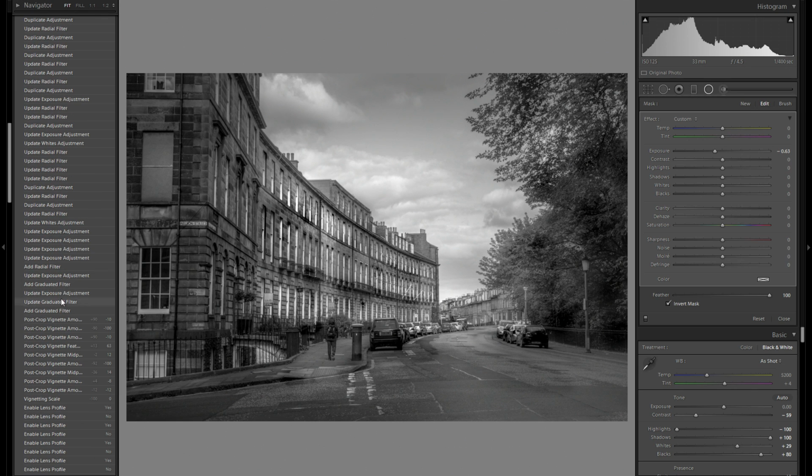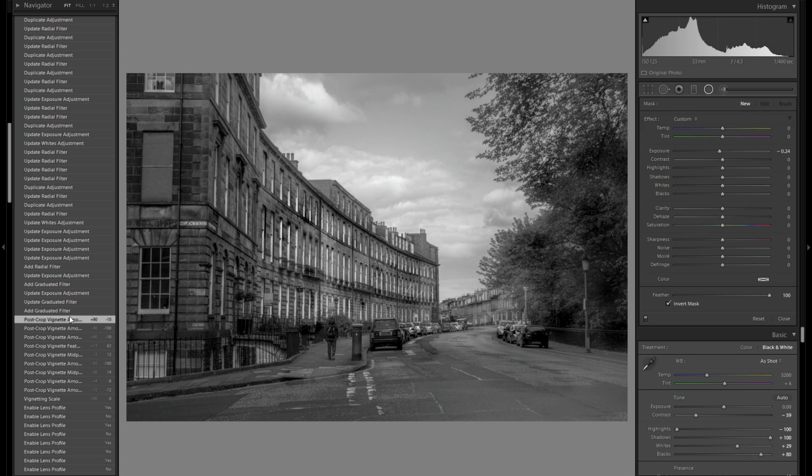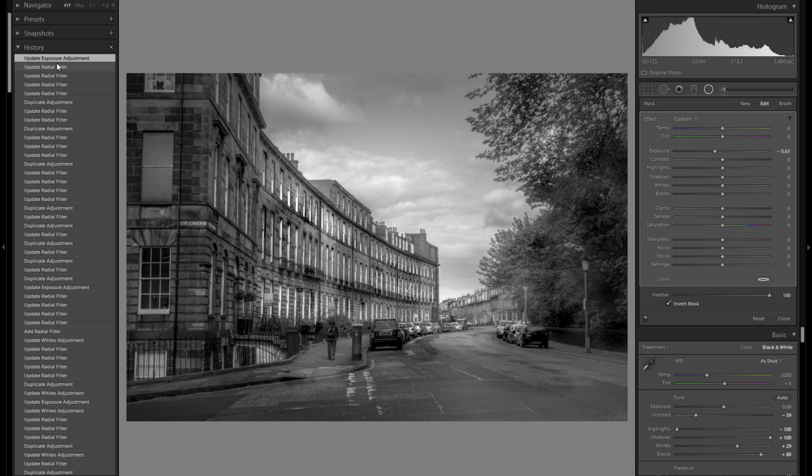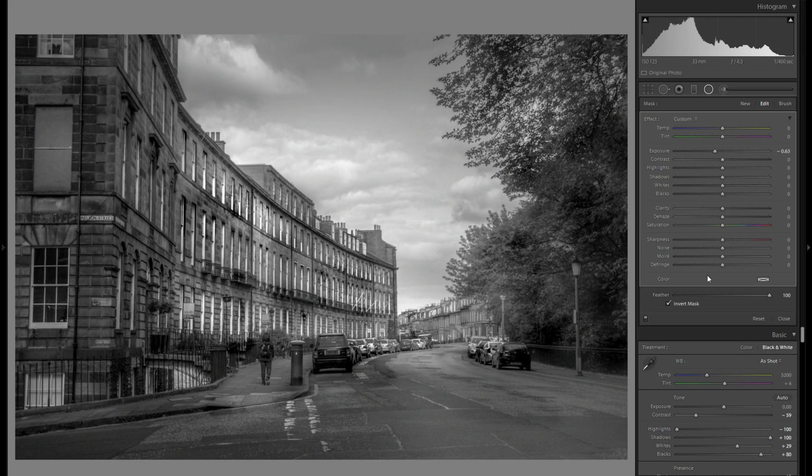Actually, let me go here into the history and show you. So here is before step number 4, so here we are after all of the steps from 1 to 3, and it is really quite a bit of a difference. So you see, not only contrast is important, but also the whole lighting scheme. It really looks a lot more differentiating and a lot more interesting.